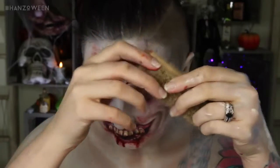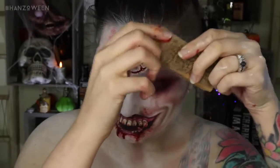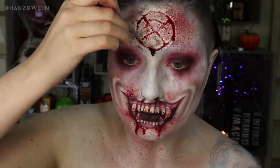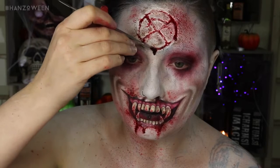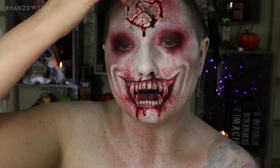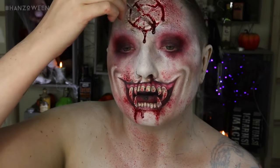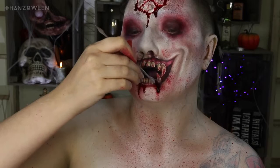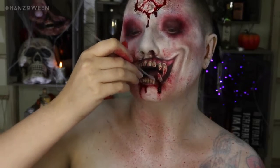With a dry bristle brush, we want to use this to splatter on some more paint. I'm using a mixture of red and brown body paint just to give a really splattered look. And now with more of that coagulated blood, I add some drips going down from our open little cut we got going on. Try to control them as much as possible, and like I said before, you don't want to use too much so that it'll stay in place pretty well. Just don't mess with it because it still will be a little syrupy.